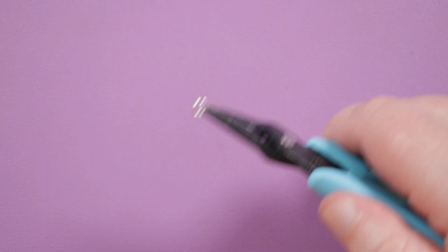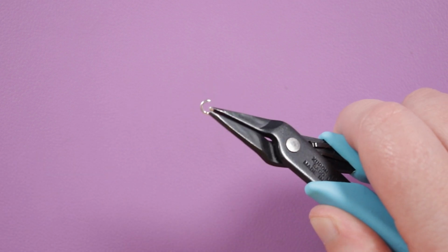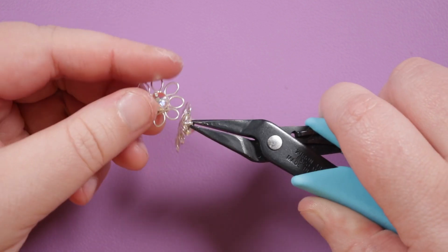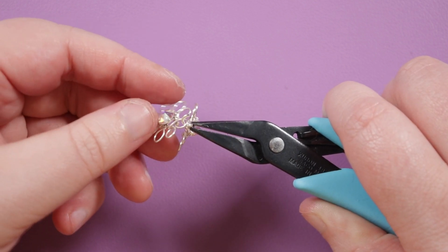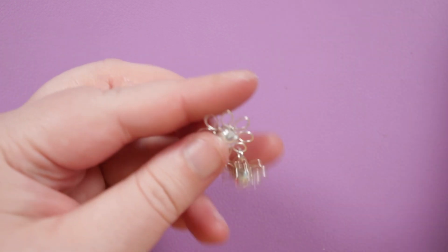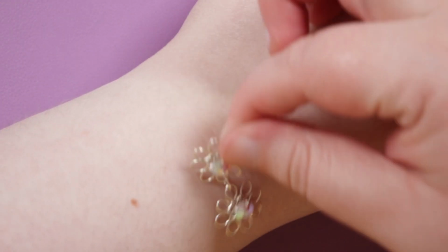And once you then make some more links, what we can do is take a jump ring, open it up, and then add the jump ring through one of the petals there, and then add another flower in the opposite direction, also through a petal, close it back up, and then we have two links connected. So this makes for a really cute chain that'll be perfect for a bracelet.